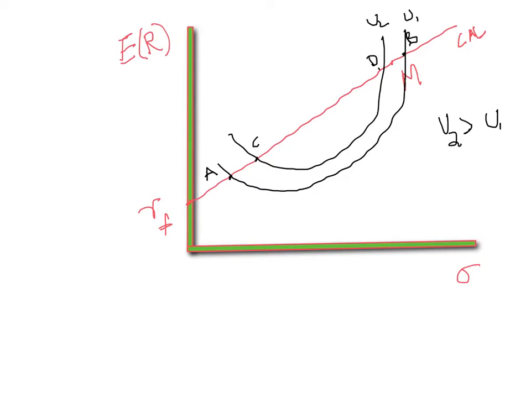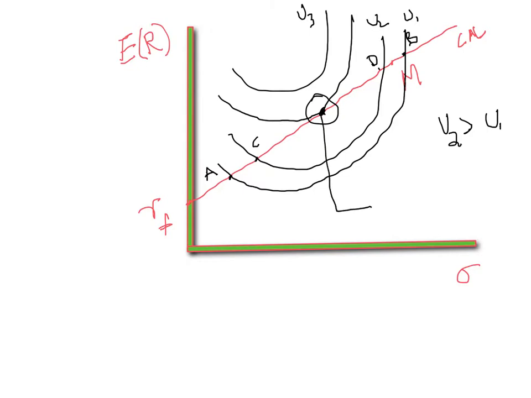And if we push this out even more, we might have this indifference curve. However, this indifference curve does not intersect the capital allocation line, so we have to move a little bit in this direction. And so that leads us to this particular indifference curve, which is just tangent to the capital allocation line. And this point here describes the optimal allocation for this investor.